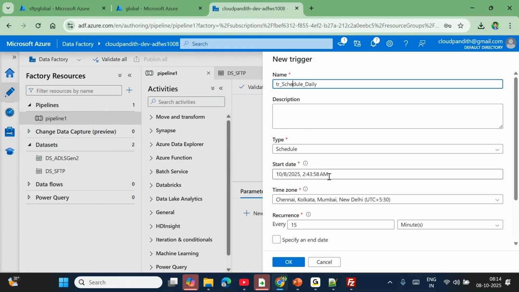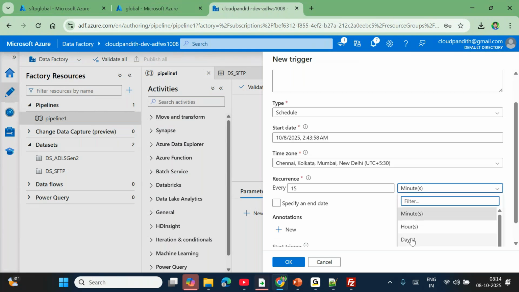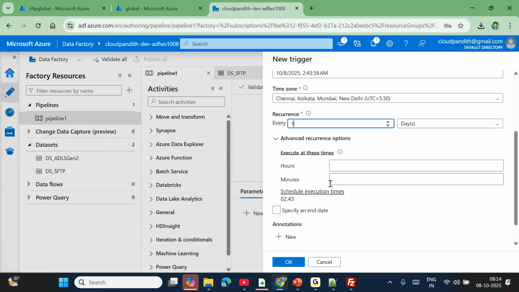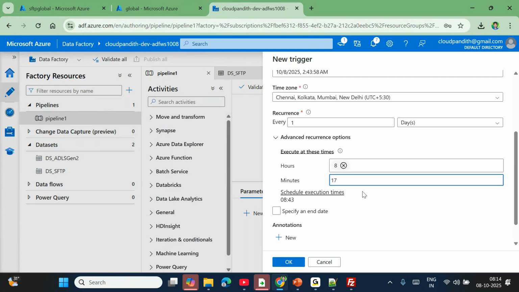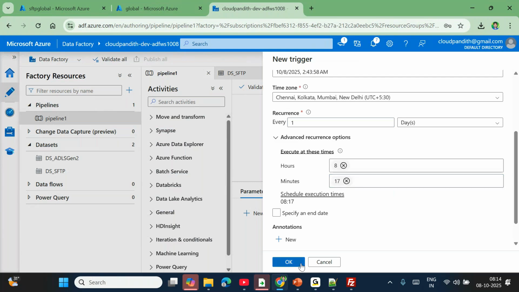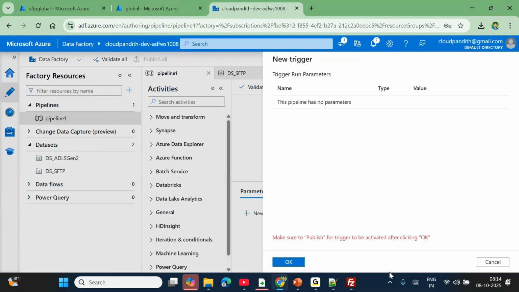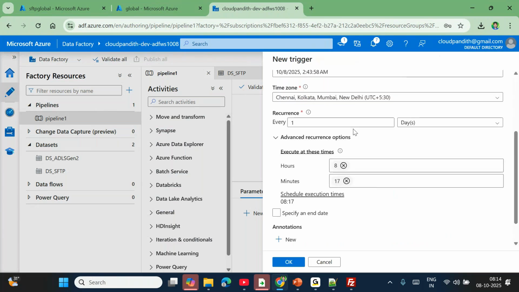Whatever time it is started doesn't matter, but every day I want to run the pipeline at 8:17. Click OK. Are you getting it? I'm going fast. Every day, 8:17. Let's say 9:17, 10:17. If you want, you can put it this way.